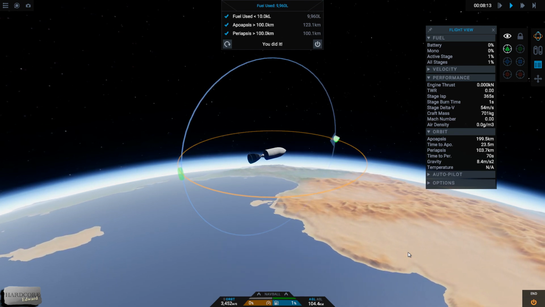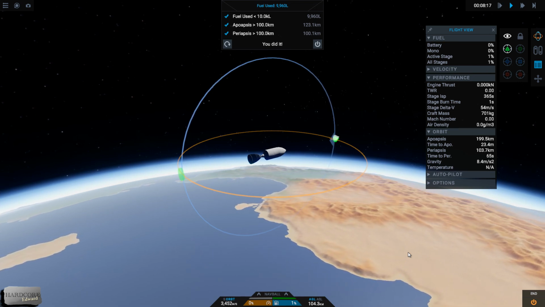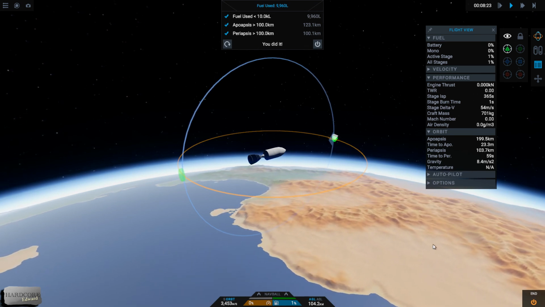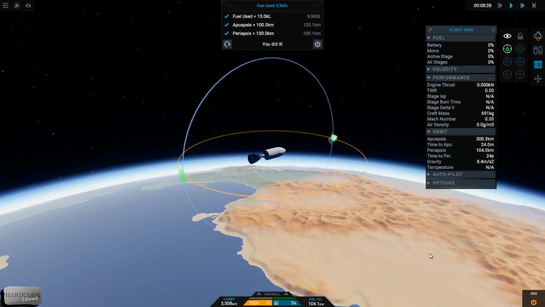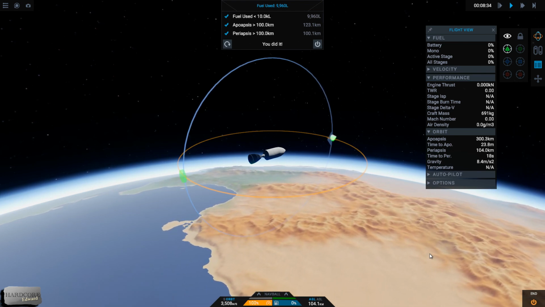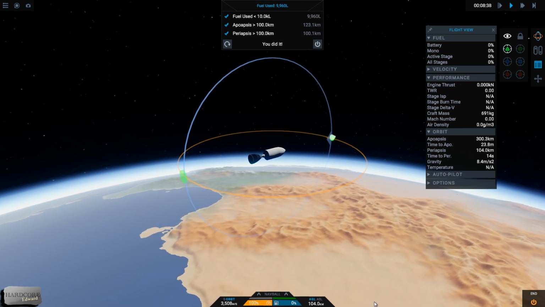So fuel is 9,960 litres. Apoapsis 123.1 and periapsis 100.1. Or see, it isn't anymore. Let's burn it off. Apoapsis is 300.3 by 104 kilometres. Not bad. Okay, so that's the challenge for low orbit achieved. Only just though.